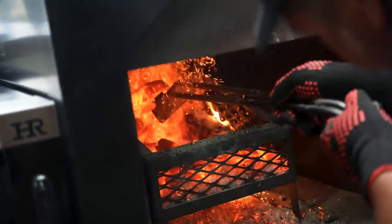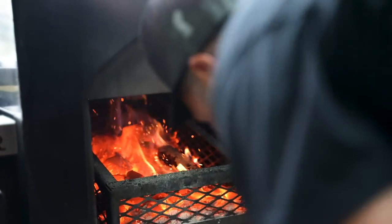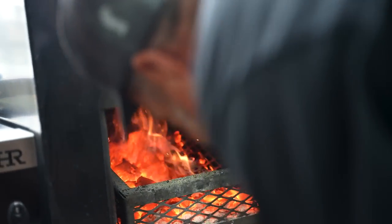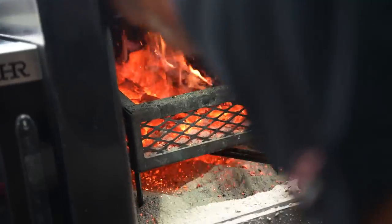Should have pulled all that ash up underneath. Will it fit? You can pull it out? Yeah. Push it to the side. That way it can breathe, you know what I'm saying?